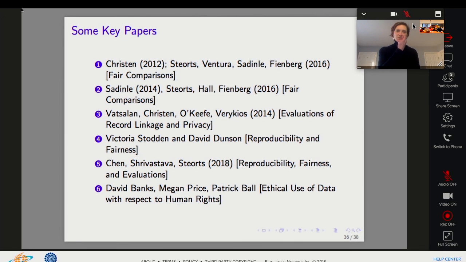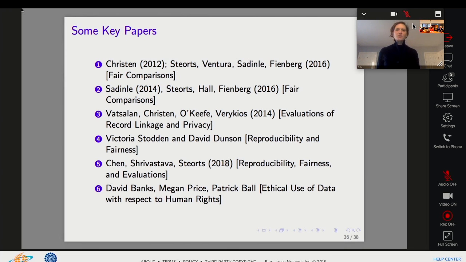So some papers and books I wanted to touch on, and just note things that have been really useful, at least to me and my group. Peter Christen has had a huge influence on my work, his book and so many of his papers. He does a lot of really nice comparisons, and he's very thorough. So I've tried to replicate this a lot in my own work and tried to impress this on students and postdocs that are coming through my group. Mauricio Sadinle does a lot of really fair comparisons as well, so I'd urge you to look at his work too.